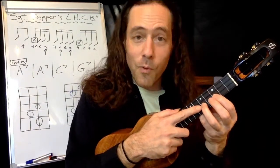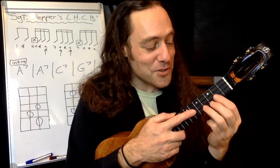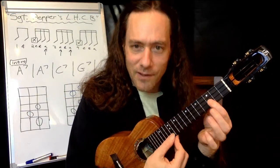All right, it takes a while because it's target practice, you know. You're trying to hit a very small target with your fingertip, and it can take a while. So be very patient with this. So see, I picked once.